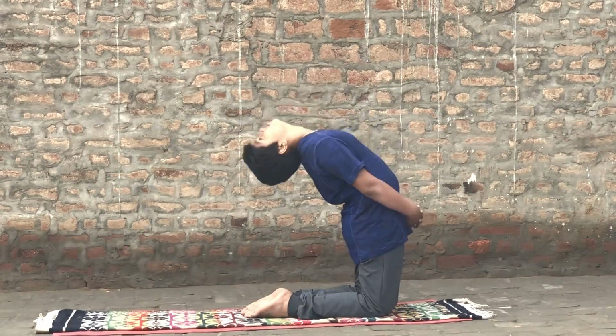Sitting position. And now you can be in the child posture. Child pose. This is a very nice pose for the relaxation. Just relax. So good practice. Relax.